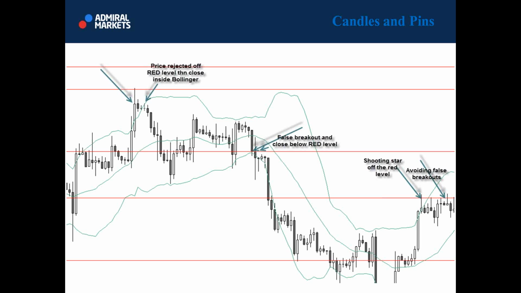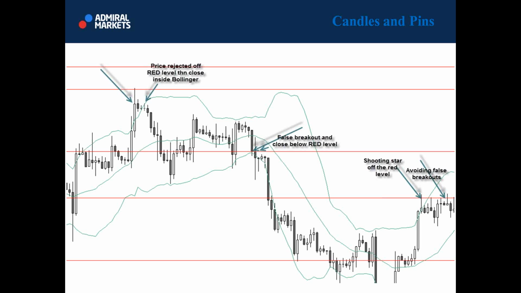Second candle is again false breakout. Okay, it's false breakout. You can see that, but the second candle is way better because it shows us that the candle closed below red level, and it could have been a sort of dragonfly doji, but we can see that the price has indeed broken out to the upside falsely, but closed below that level. Then after the retest, we saw a breakout pullback continuation pattern on that second arrow.